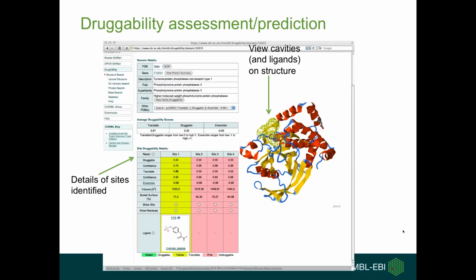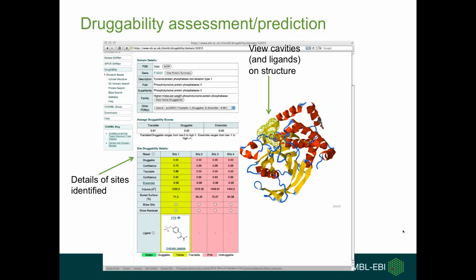So just a brief overview of the kinds of things that we can do around druggability. So if you have a catalogue of all the approved drugs and their targets, you can try to derive models that will predict whether other targets might be druggable. So one way of doing this is a structure-based approach. So something we've previously done within our group is to take all the PDB structures for drug targets with their ligands bound, look at the properties of the cavities that those ligands bind in, and try to train a predictive model to see what properties indicate that a cavity could bind a drug-like small molecule.